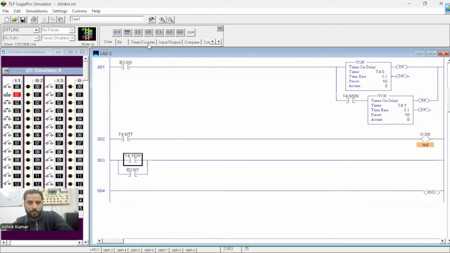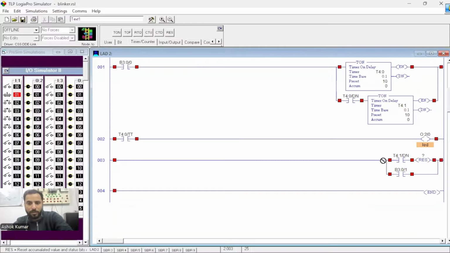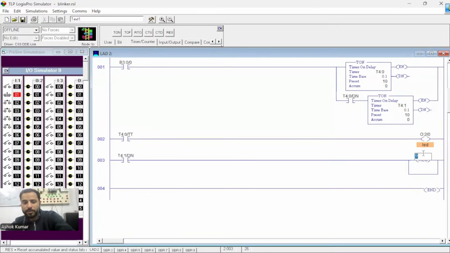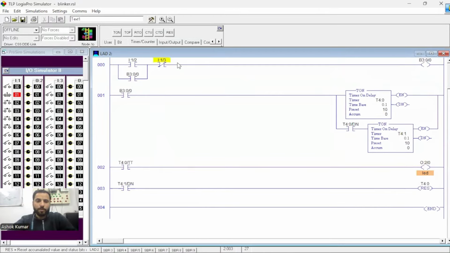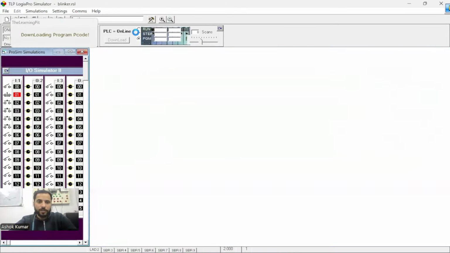We already understood the reset of timers, right? We have to reset once we get the delay of 2 seconds, meaning 1 second on and 1 second off. So we can reset the timer. As soon as the timer is reset, it will restart the process to blink your LED for an infinite period of time.